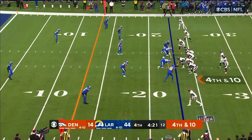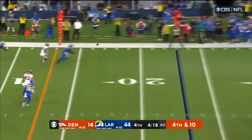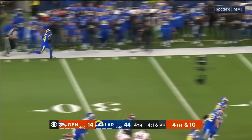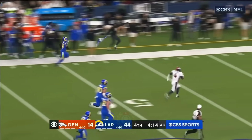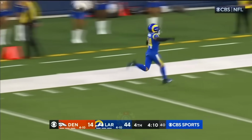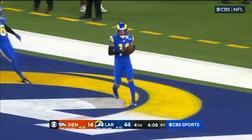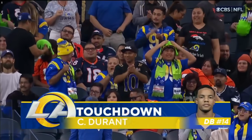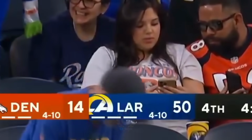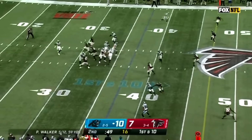You're talking about you're going to be going against an incredible quarterback or coach or something that has a lot of experience. Oh, this is going to go the distance. Second pick of the game for Kobe Durant. He started it off, didn't he, earlier in the game with a big interception, and he finishes the game with a big interception. Merry Christmas. That can win you games, literally win you games.